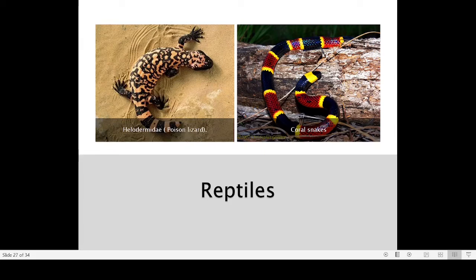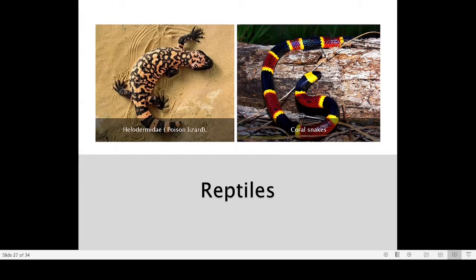And Heloderma is a poisonous species. Even though it is poisonous, it doesn't have any venom muscle or teeth to inject the poison. What they do is chew the prey, and during this chewing the poison is released from the glands in the mouth, and that kills the small animals like rodents or small mammals which they feed on. So that is how Heloderma, this poisonous lizard, eats its prey.